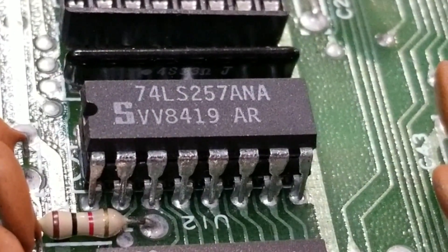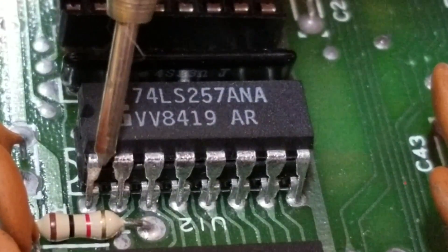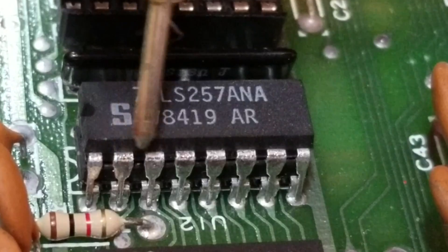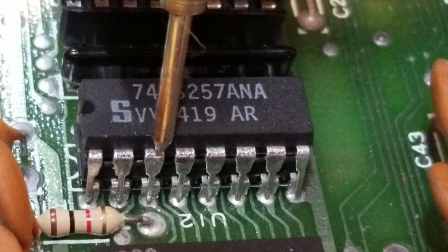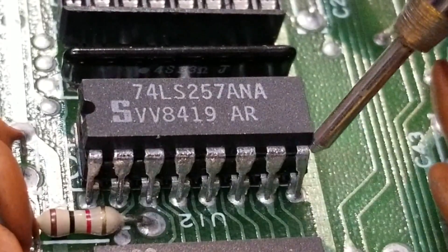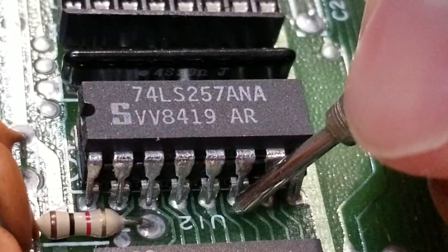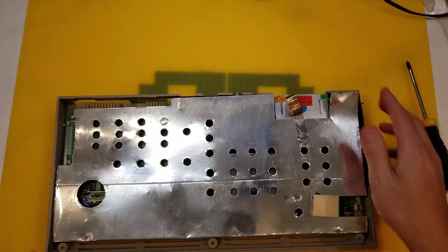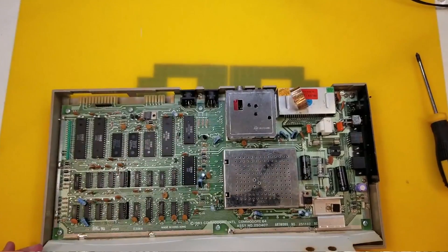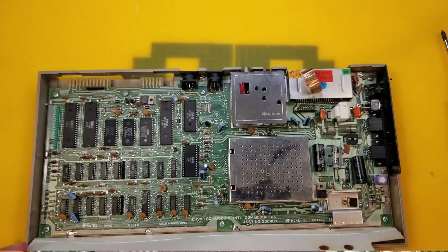So that's how you diagnose and fix the most common Commodore 64 fault using just your fingers and a screwdriver. Now if you wanted and you weren't going to be carting this Commodore 64 to your mate's house every day, you could leave this as is - maybe secure it down with some thermal tape. But because we have got the tools here, we're going to do it properly and desolder, socket, and reinstall this new chip in its place. And while we're doing that, I think we'll just beautify this board a little bit and recap it just for good measure.